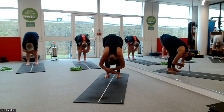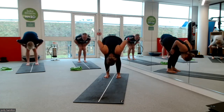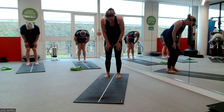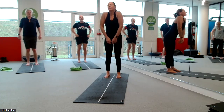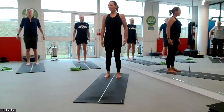What I want you to do is take your hands and slide on top of your kneecaps with your elbows pointing behind, shoulders pulled back and down, and then use your arms to scoop the belly in to roll up, stacking your spine carefully one by one. So you've got the support of your arms, which supports your back. And then you always take that shoulder roll a few times, up, back and down.